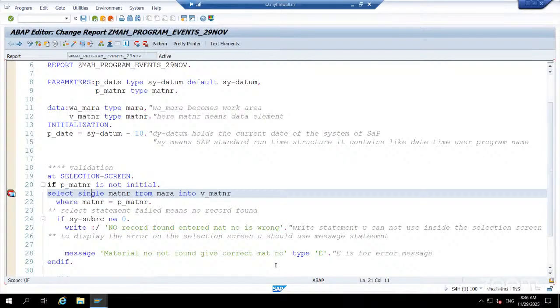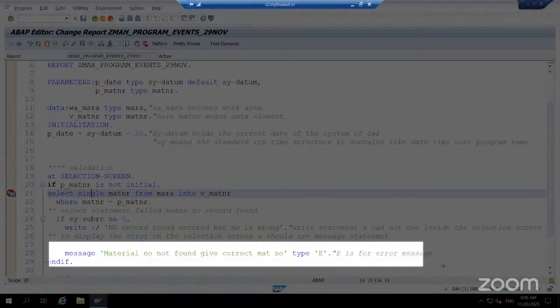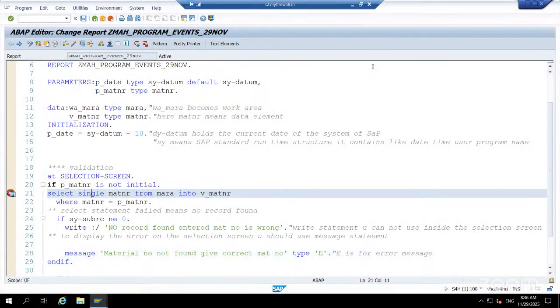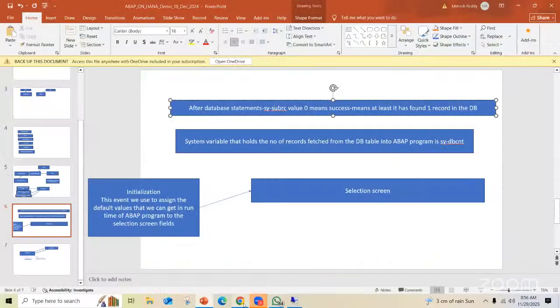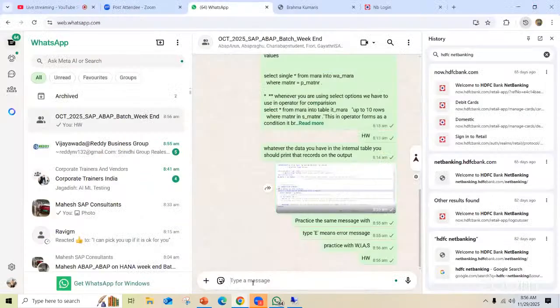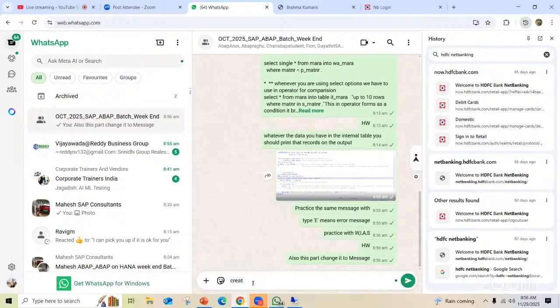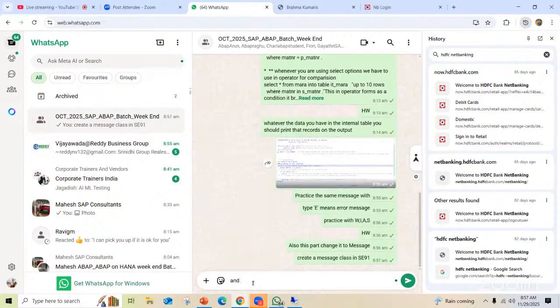So create a message class, and also change this part to use the message class. Create a message class in SE91 and use it to generate messages on the selection screen.